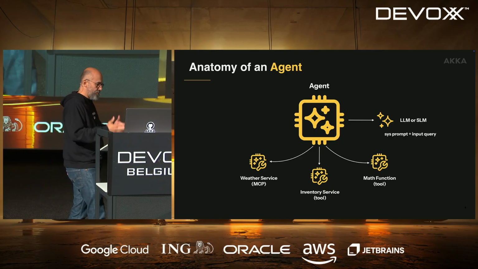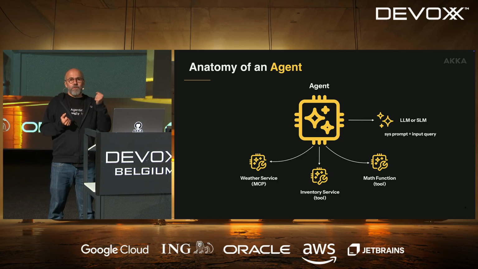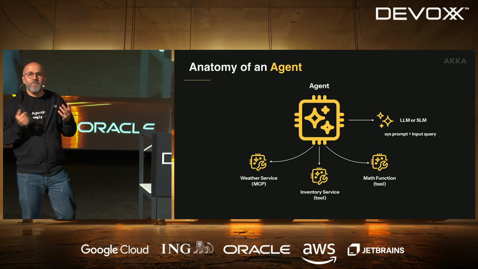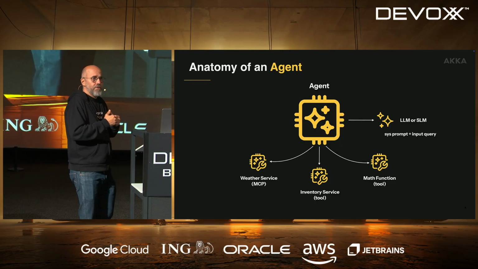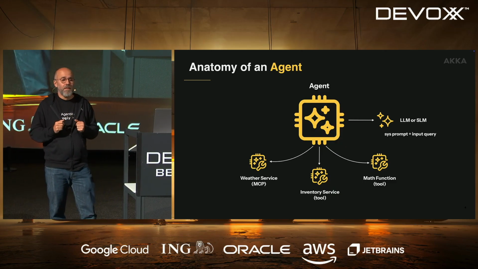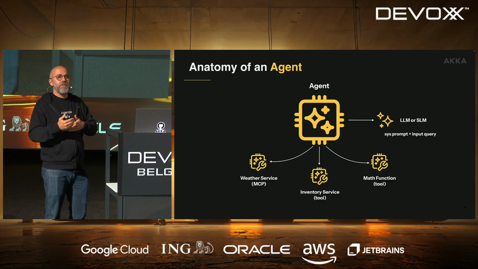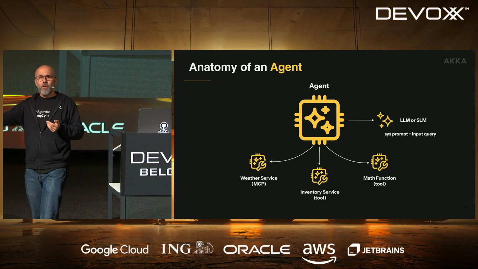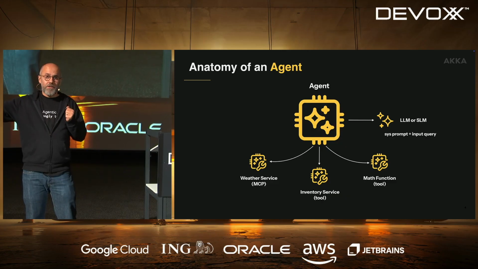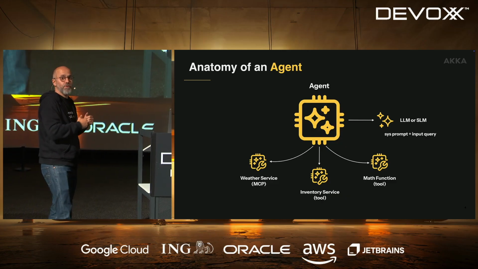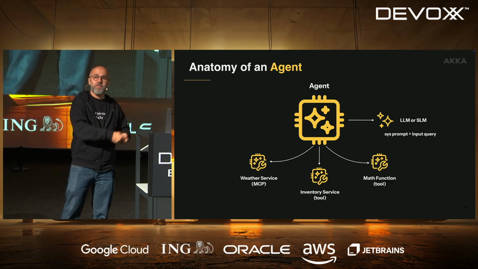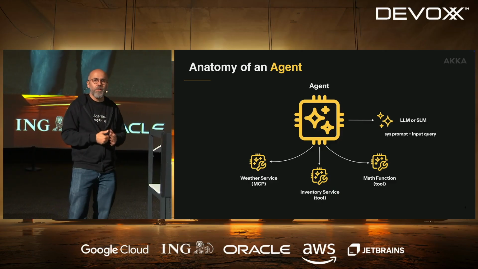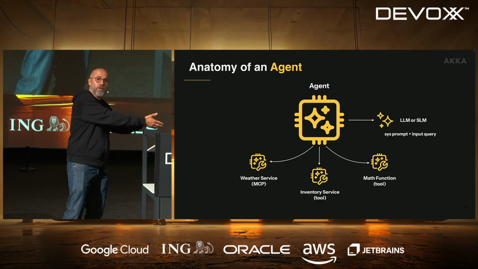So the agent has those tools, and it will call the LLM. I'll give an example. You ask for booking a hotel, and that agent should have access to a hotel booking API. The LLM will know your preference, and will first tell the agent, well, I need more information. You need to call this API that you told me you have, call it, and come back. So the agent goes and calls that tool, collects more information, and goes back to the LLM, saying, okay, here's the information you asked for. And the LLM reasons a little bit and asks, okay, I need more information. Can you call that other method now? And then the agent goes and calls that other method.